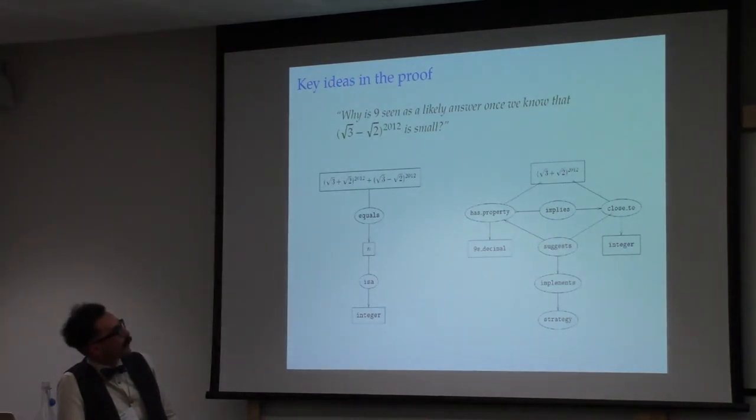Okay? This thing here is close to an integer. And this suggests the property that it has 9s in its decimal places because we know that, right? So this thing is equal to an integer. This thing is close to an integer. We actually don't know, for example, if it's going to have 9s or maybe 0s or something, but it's suggesting.